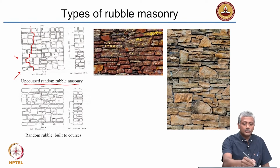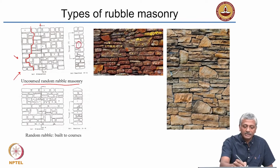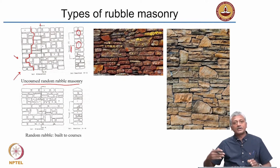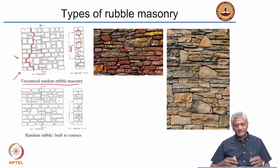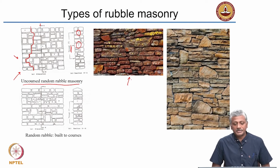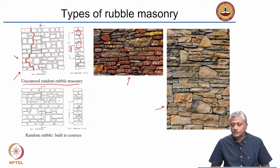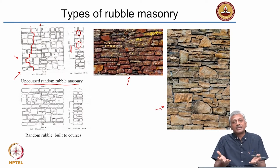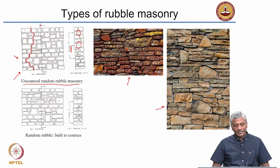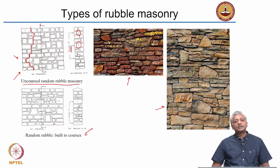Now when you take a cross section through this rubble masonry wall, you see that these blocks are arranged in such a way that you can use some stones, marked as T here, which are through stones running through the thickness of the wall. They ensure that the entire wall functions as a single unit. You can see examples provided here of random rubble masonry. To some extent you can call this also random rubble masonry because the stones each have a different shape and size.